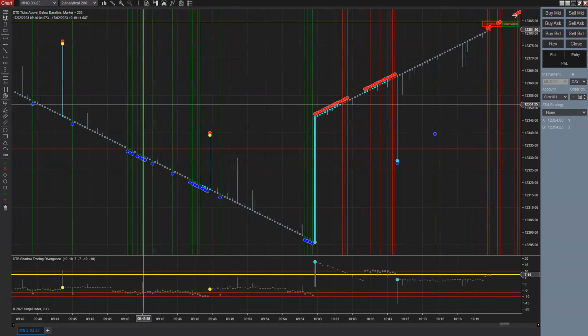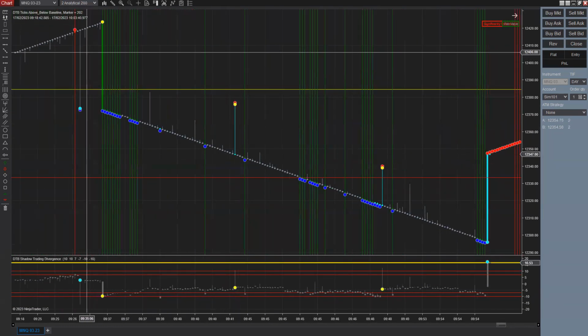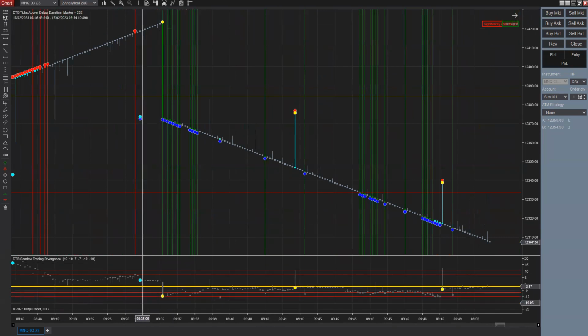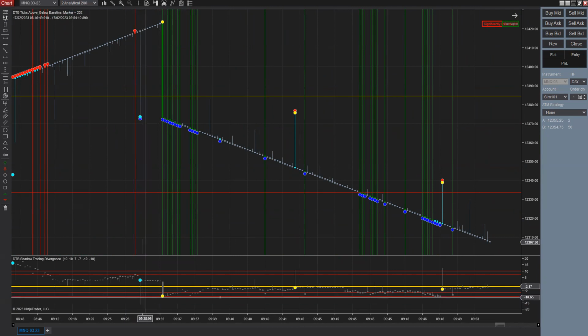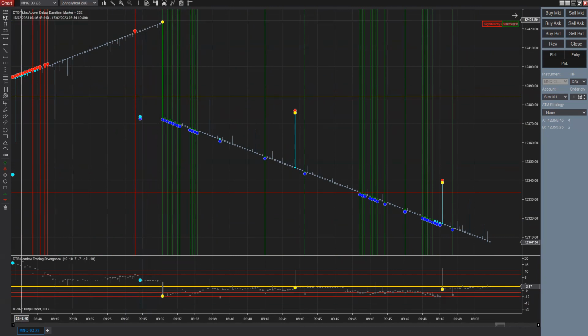The only time where you won't have profitable trades is when you have a very, very long wick like this one over here that went to plus 15, plus 16, and then went back to the baseline.